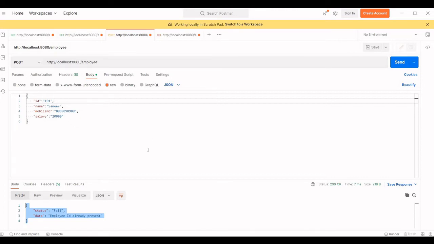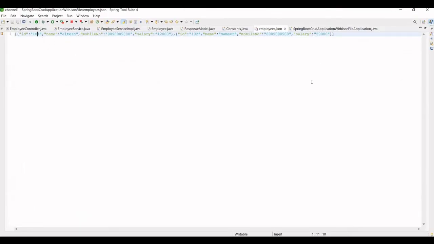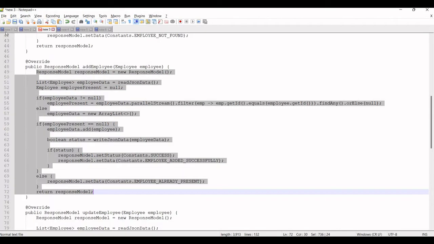So now let's create another API for fetching all the employee details, and also for a particular employee ID, meaning based on the employee ID we can fetch the employee details also. So let's create two APIs now. Okay, so now in the JSON file we have these two data, right? I'll close this. In the controller we will now create two GET mappings.